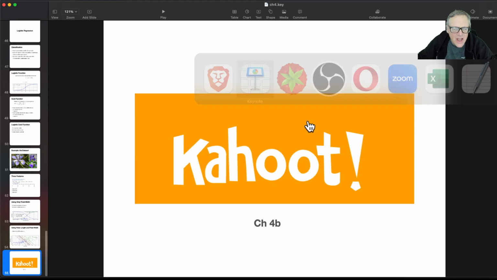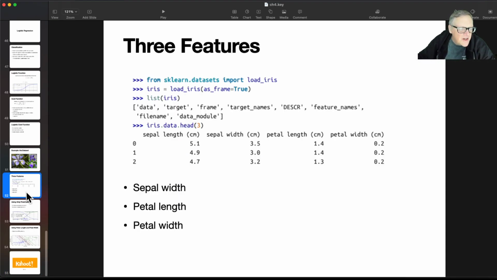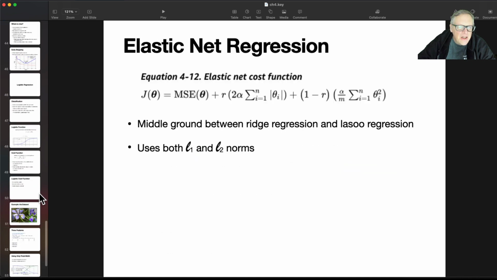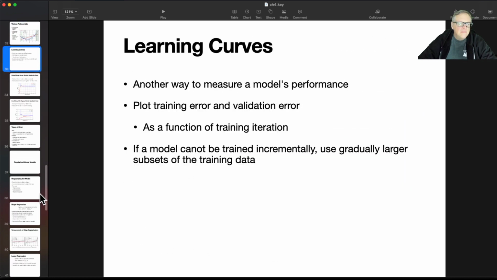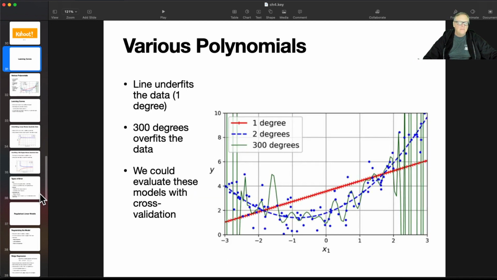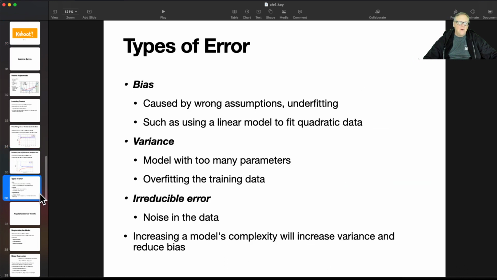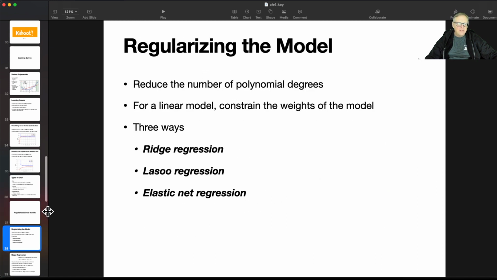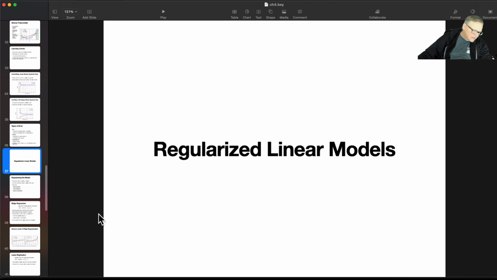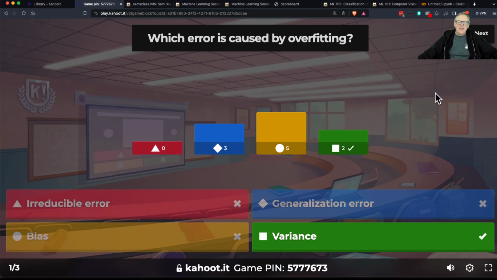Let me go back to that slide, see if I want to modify that answer. Okay, yeah, variance is caused by overfitting. But generalization error would seem to me like a fair term for it too, though I guess that's not the official term. All right. Anyway, that's kind of a nasty one.